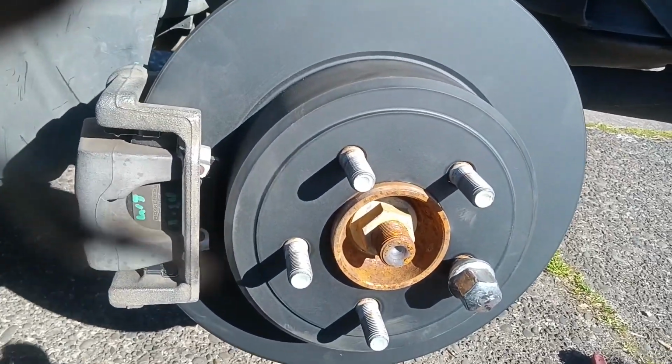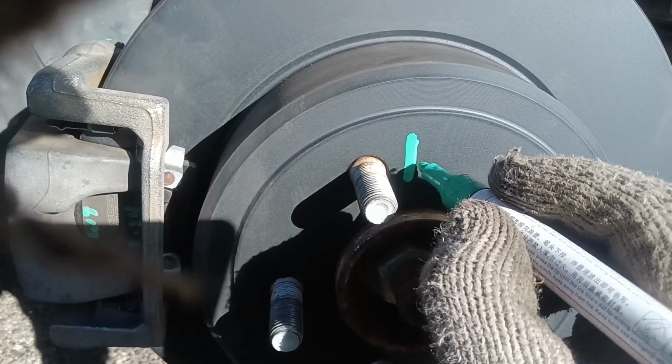Wow, just look at that beautiful brake job, folks. Let's make it even prettier.